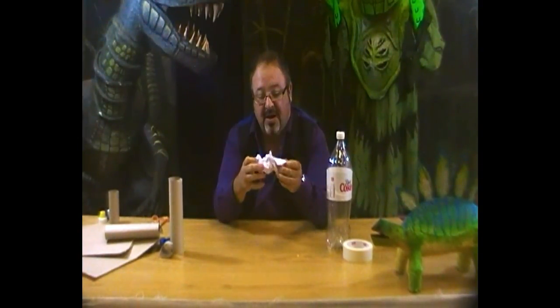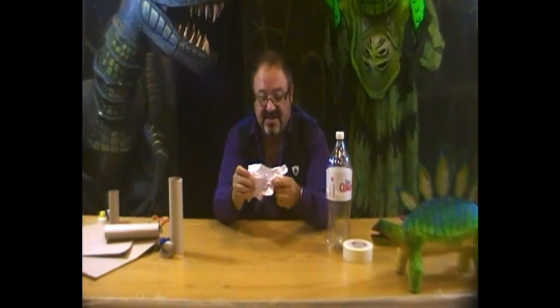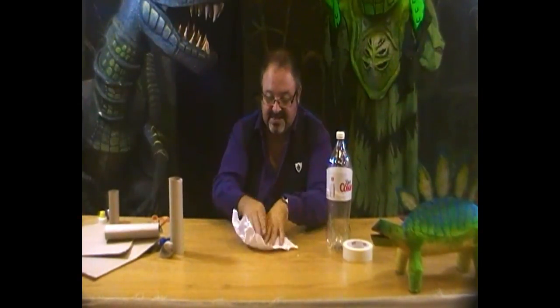So I'm going to get a bit of paper here and scrumple it up. Now this could be newspaper, one sheet of newspaper. As it is, I've just got this white paper. I'm going to use this, and what I'm going to do is I'm going to stick it to the table.